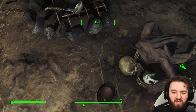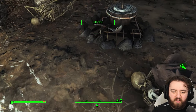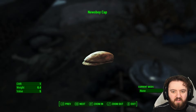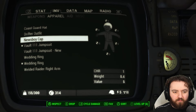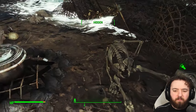Were they maybe eating the fish as their last meal? You can pick up a newsboy cap — I've not seen too many of them. I know Piper has a press one. One charisma — is that all it does? Is this a particularly rare item? The answer to that is no. It's actually much more common, but it's on a lot of NPCs, which is why I personally have just never really picked one up.